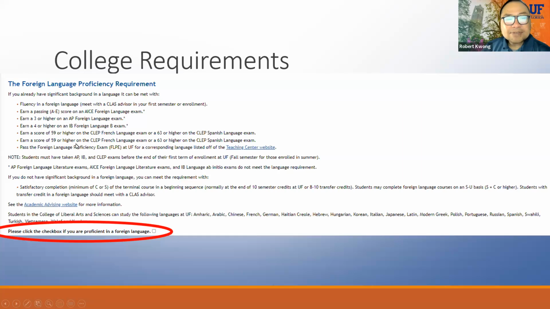So if you meet any of these particular criteria for meeting the language requirement, then you can check the box, okay? However, if you do not have any college level language and you don't feel that you are proficient enough in a different language, then don't check the box, but you can take the language courses here at UF. 2 courses, beginning part 1 and beginning part 2, to meet the liberal arts and science requirement.